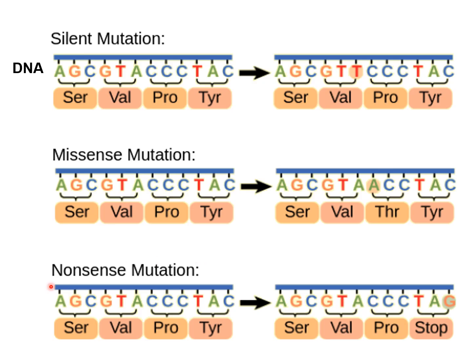And then our last one, we've got a nonsense mutation here. So we're going to be looking at the last amino acid here. So in the DNA, we've got TAC as our triplet sequence here, coding for tyrosine. But we've had a mutation in our last letter here. So instead of TAC, now we've got TAG. And then that will actually end up coding for a stop codon. And we end up not putting an amino acid there. And that just says, hey, that's the end of your protein. Stop making the protein. And so we end up with a protein that is too short. So this would be a nonsense mutation where we would end up coding for a stop codon where there shouldn't be one.